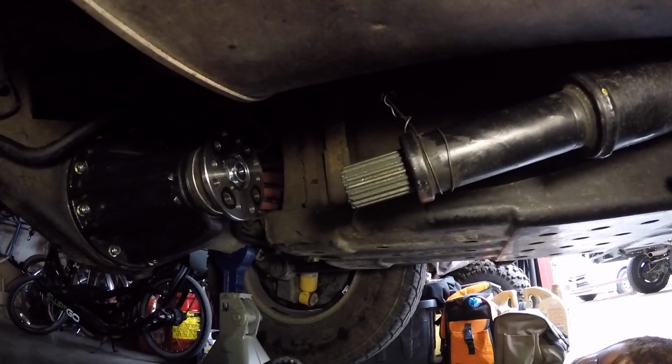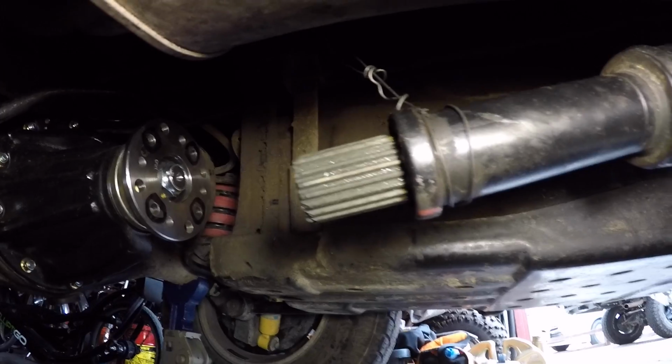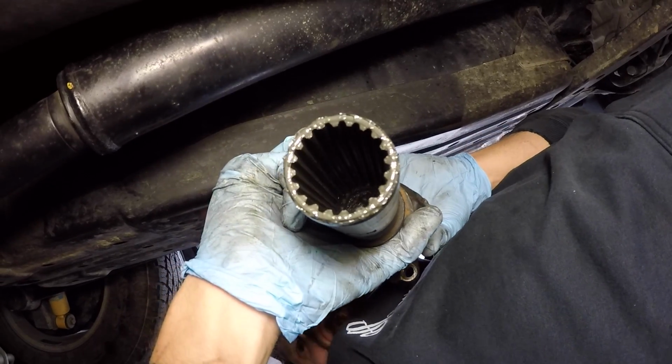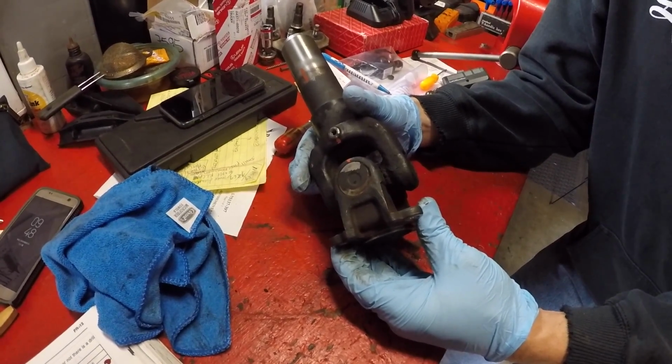Just like so. You see, you have the male splines on the main propeller shaft, and then you have the female splines on the slip yoke. So now we're going to get this on our workbench. So we have the slip yoke off the vehicle on the workbench, and now Jordan's going to talk about a few things we noticed.